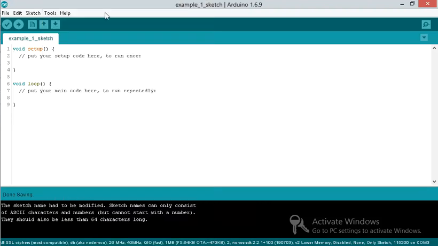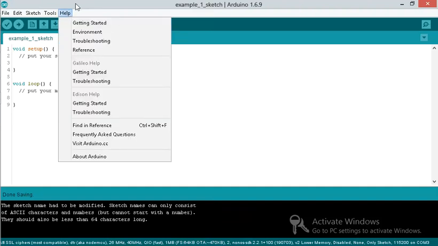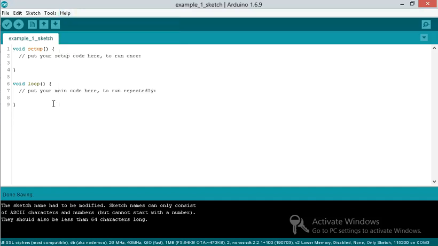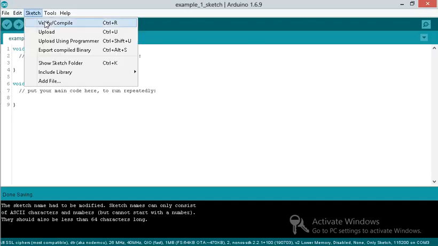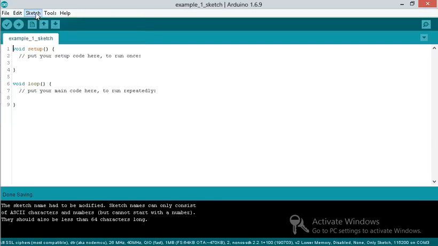Then from there you have your help. If you need anything, you can come here. So this is your Arduino window. One more, verify. This verify is the same thing as what you have here. Maybe you are just writing codes and you are not ready to upload it to a board.